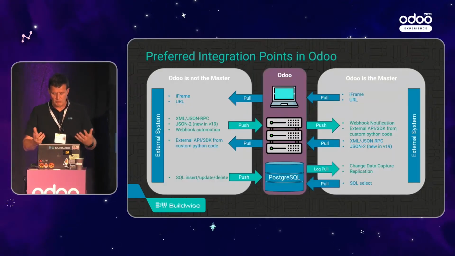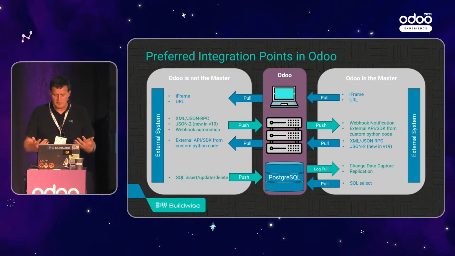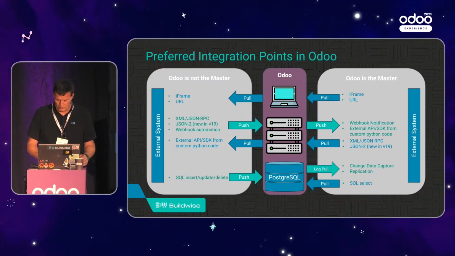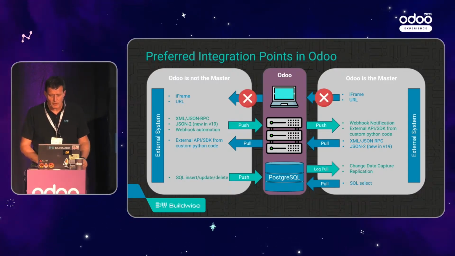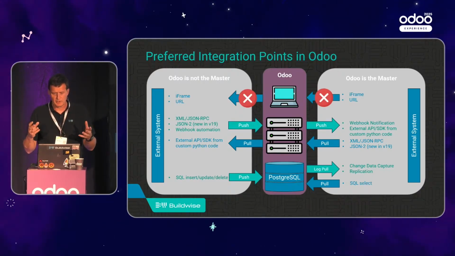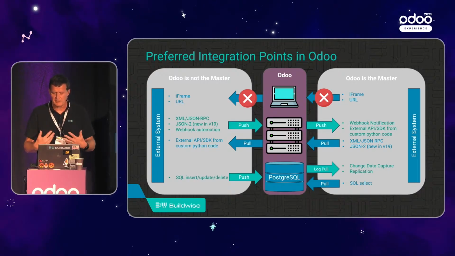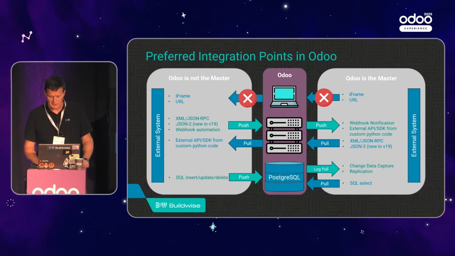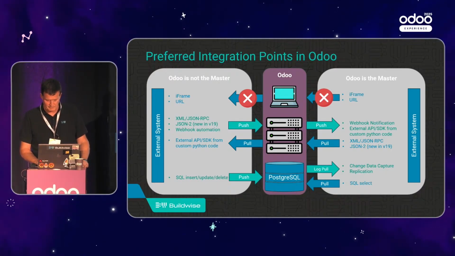So now, if we have the big picture, what are the preferred integration points? What don't we want to do? Probably we don't want to do an integration at the user interface level, because this is really too basic. It just lacks maybe the capabilities that we need to really retrieve information from the master data system.